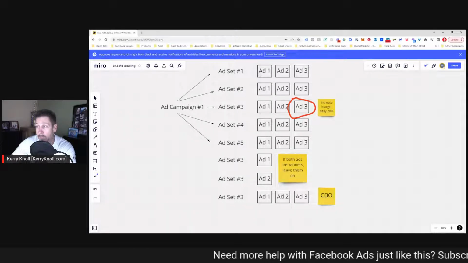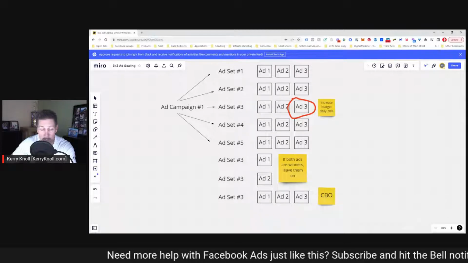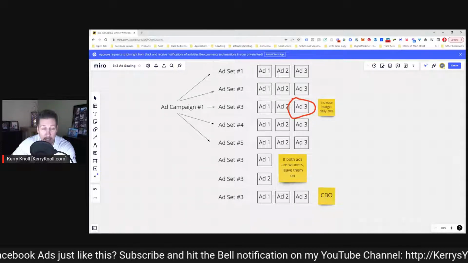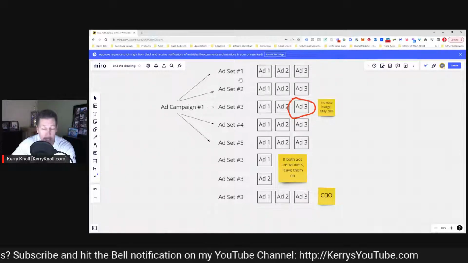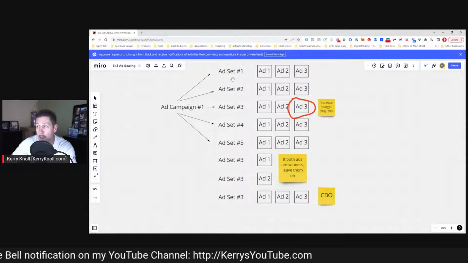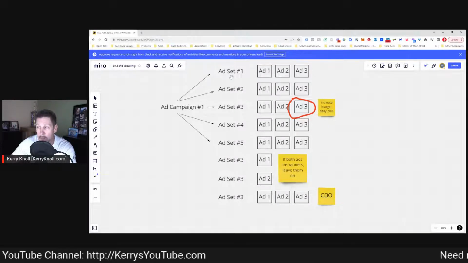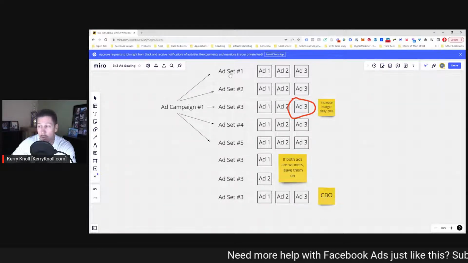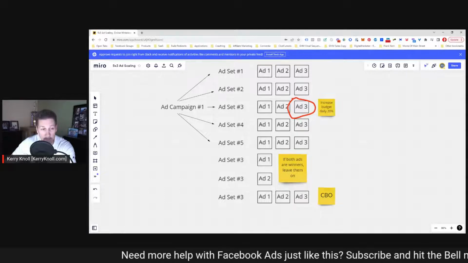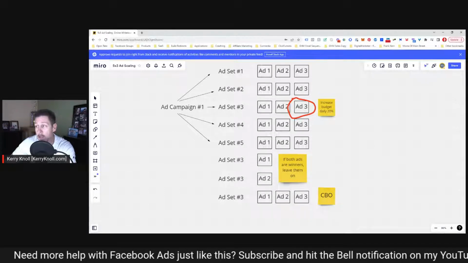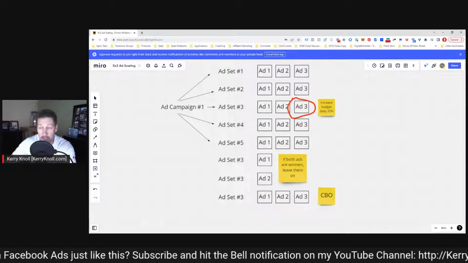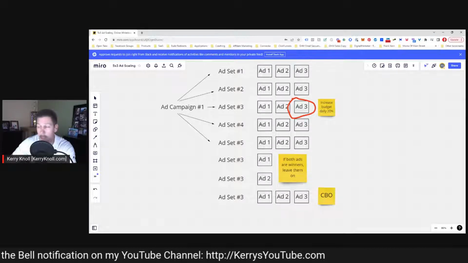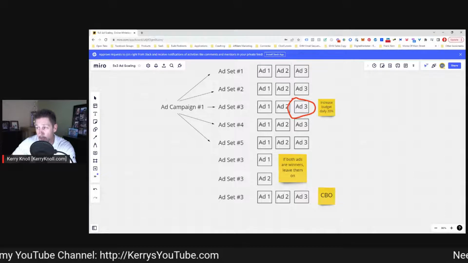Now, there are other factors, of course, to some of this, right? One of those things is click-through rate. If you have a really good click-through rate, but you haven't seen any sales on any of these ads in a particular ad set, after a couple hundred clicks or a couple thousand impressions, then it's probably not the audience or the ad, but rather the actual offer, maybe the sales copy on the sales page, etc. So then you need to go back to the drawing board with your particular sales copy and or the actual offer itself. Okay, so just some food for thought on that as well.